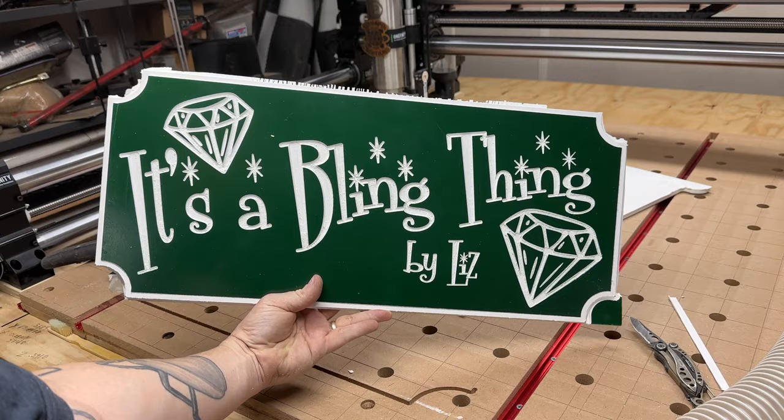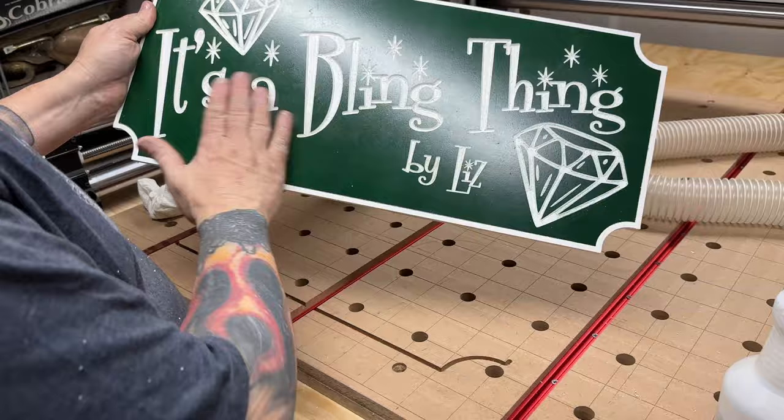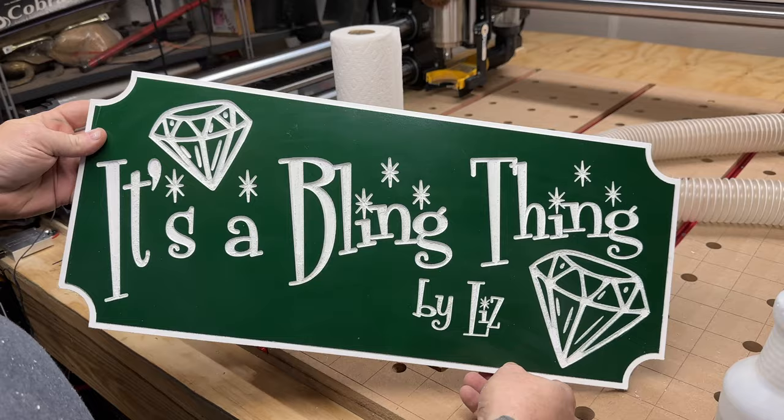It looks good from far away. Hopefully that's good. Okay, I'll see what I can do with this. All right, well, that's the end of this video. That's about as best I can get this thing. There's still some little fuzzies here and there, a couple scratches, but it's okay. It's not bad. Looks pretty good.